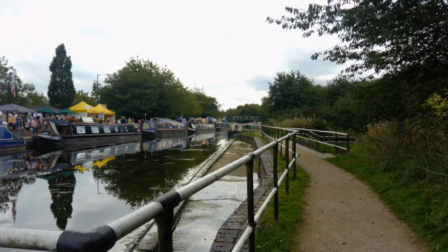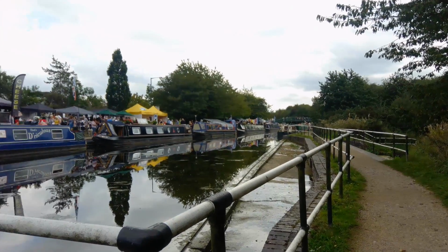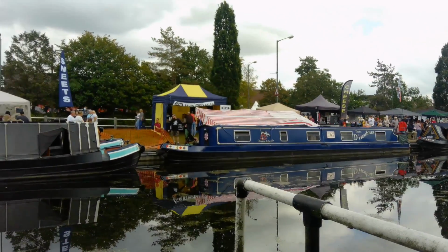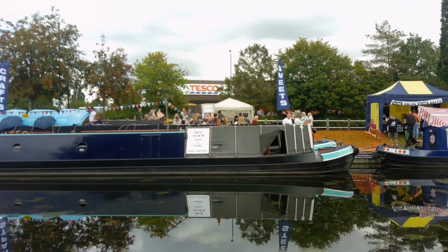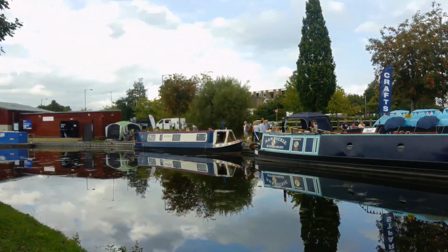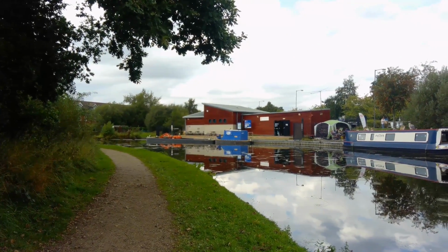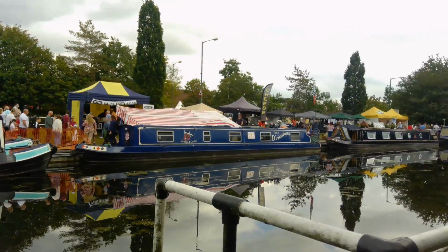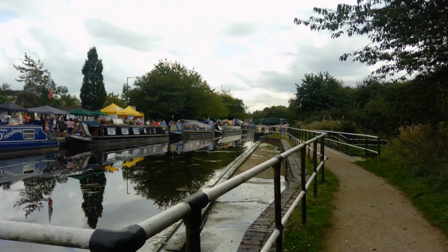So this is looking back down from where we've just walked up. We're on the towpath side. They've brought down one or two vintage boats which we just had a look at, and it's in the middle of Brownhills, Walsall area, so quite a few people have come down. It looks like down that end there's the CRT, the water point, everything like that. And this is the first event for a couple of years. The last one was 2019, and it's been well advertised, and it's on Saturday and Sunday.